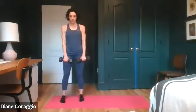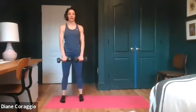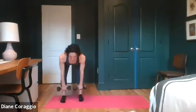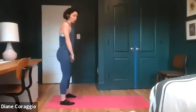So from the front, your feet are about shoulder width apart. Your shoulders are back. Weights are kind of together. Or if you have one, you're holding both ends. And you're going to keep the weights close to your shins, lean over, and come on up and squeeze the glutes.